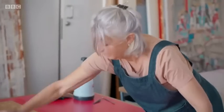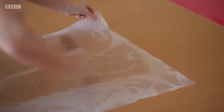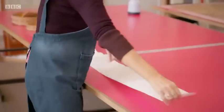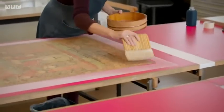All these Chinese masters going, what's she doing? Right, so now I've got to roll. I've got to get this onto some blotting paper, get it to dry. Susan pastes the new lining onto the back of the wet painting and must transfer it all onto the board to dry using one seamless manoeuvre.